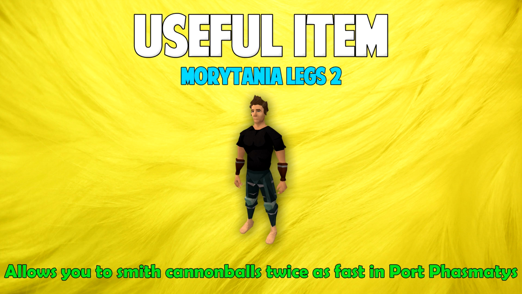If you do have these Mauritania Legs 2 and you do use them in Port Phasmatys, then you'll be making towards the 900k GP per hour mark. However, if you don't and you use a furnace like Edgeville or the Lumbridge one, then you should only expect to make around 500k an hour.